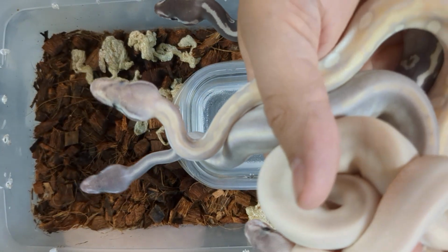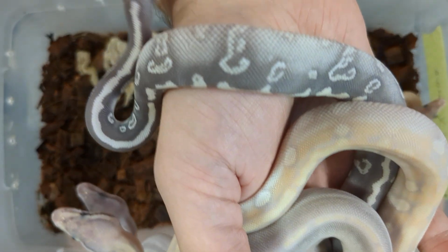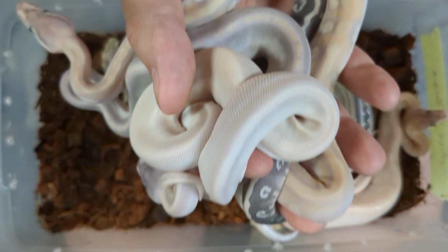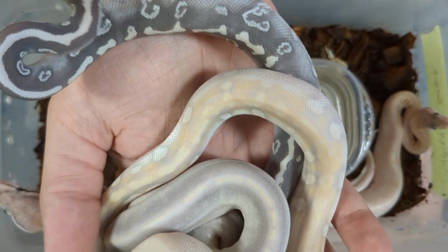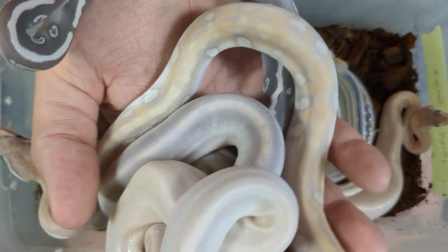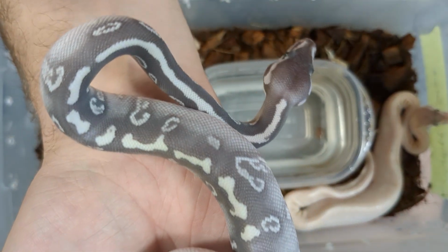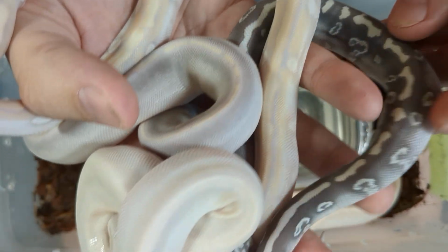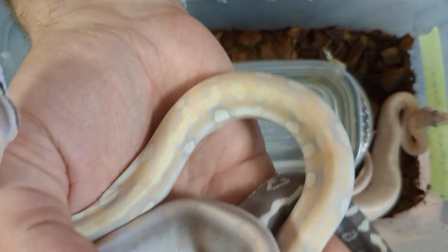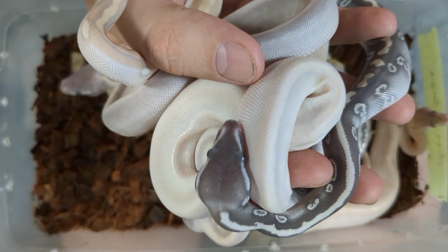So we're going to hold on to them for a little bit. I've talked to Caleb, and we're just going to have to play it by ear. We're going to wait until we know how they are and how they eat and everything before we make any decisions. But I'm always open to comments and suggestions from you guys that can be helpful. I've gotten a lot of good advice in the past, honestly, from comment sections. So I'm always happy to hear what you have to say. Overall, I'm hopeful that they'll be okay, but I don't know anything yet. They just shed, and I will let you know once they have either eaten or once I'm convinced that they can't eat, and we will go from there.